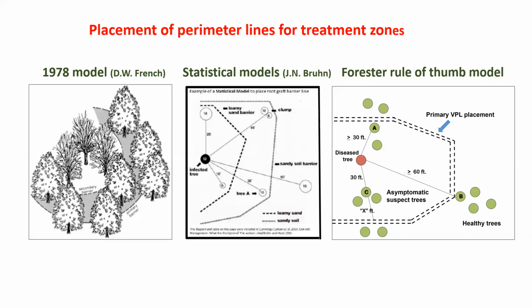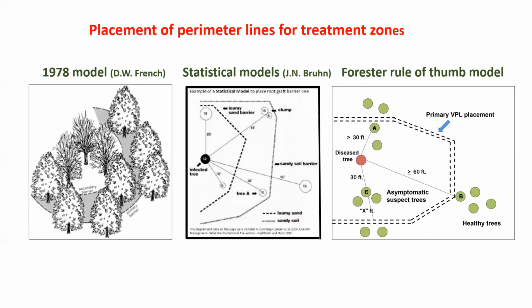There are 3 different soil types that have different models, so you can pick the one that's most appropriate for your situation if you wish to use one of those models. And then a number of foresters I've met through the decades of working with oak wilt have developed their own kind of rules of thumb models. And this on the right is an example of an oak wilt forester in Minnesota who's worked with oak wilt management for over 40 years.